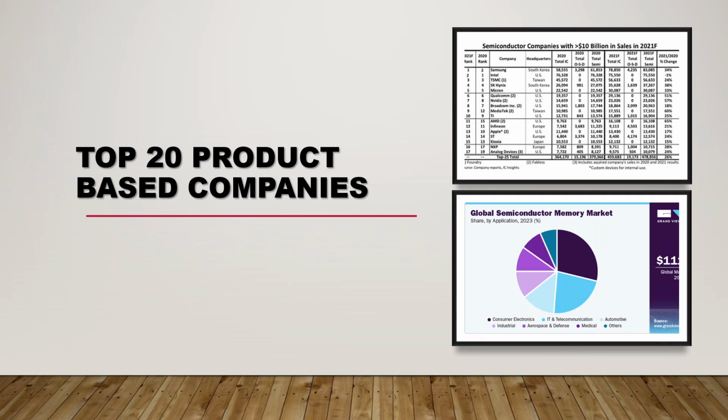They will make the product. Qualcomm is there; in mobile phones we are using Qualcomm Snapdragon processors, and most of the laptops are made with processors from Intel and AMD. The companies who manufacture and produce these products, like microprocessors, SoCs, or DSP processors that we use in day-to-day life, are product based companies.